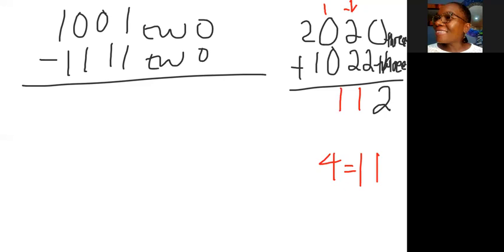That's 1. And then you add the last digits, 2 plus 1. That's 3. When you have your answers to these problems, guys, the answer cannot have a digit that's equal to or greater than the base. So all the digits in the answer must be less than the base. So you cannot use the 3. You got to convert the 3. 3 goes into 3 how many times? Once. With what left over? 0. So this is your answer in base 3.